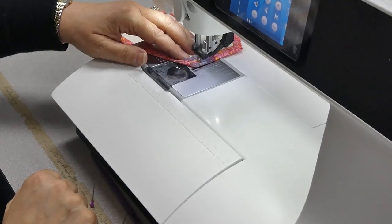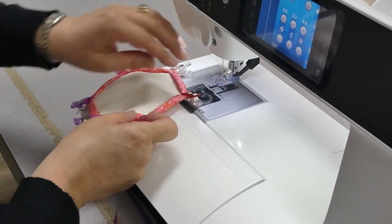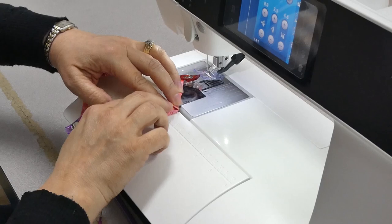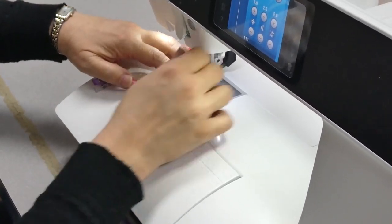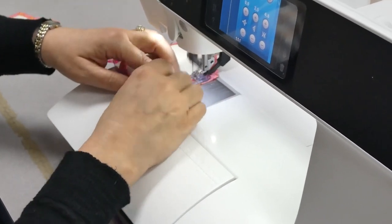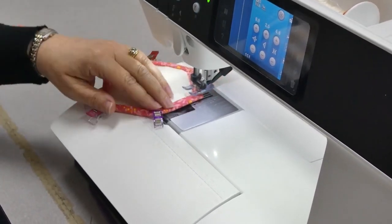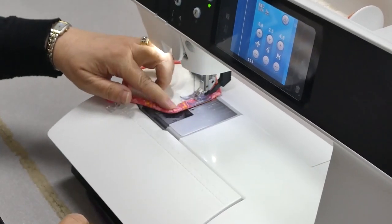And I know you've just been waiting to see what I do with the binding clips because that went way faster. Boy, that corner's not folded very nice. But you know what? This project's so forgiving. So again, needle down, little back stitch. As I get to the corner, I pull my clip and my finger holds it till it's there. Pivot, stitch, pull my clip, whoop, throw it on the floor.